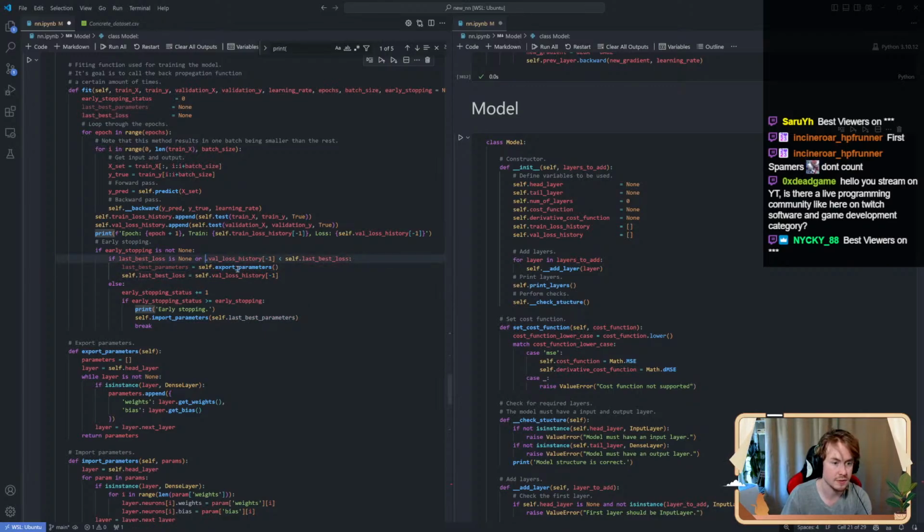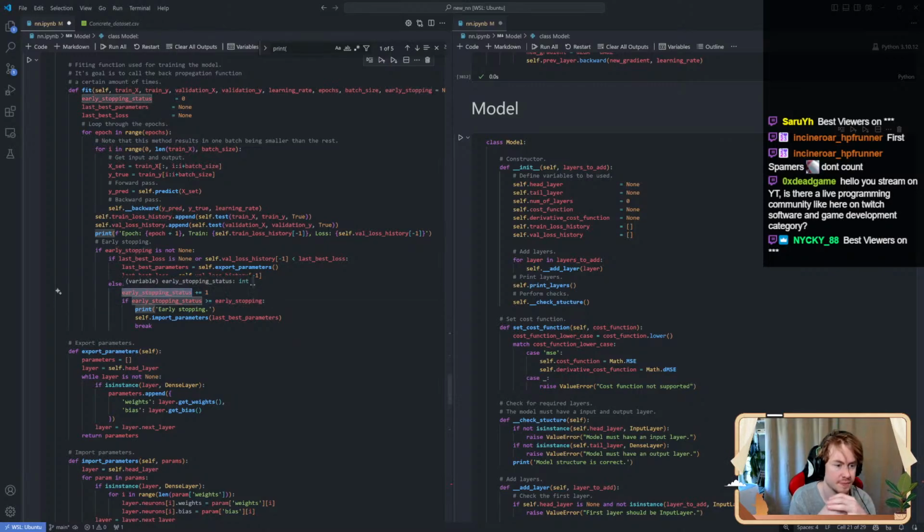Remove self. Self dot. So right, that's correct.